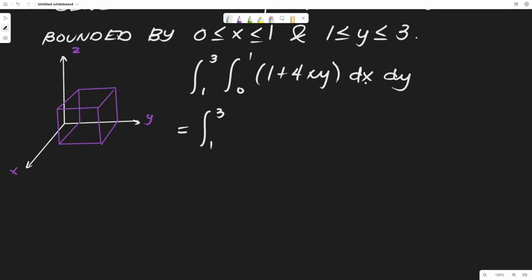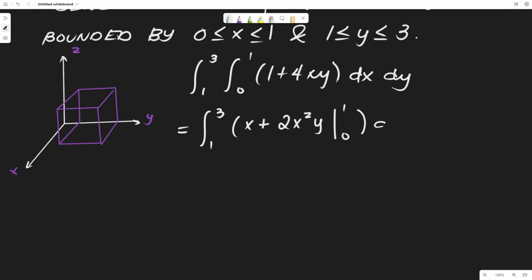Yan, tapos evaluate na natin to in terms of x. Okay, so when we are dealing with multiple variables sa integral natin, we are just treating yung other variables natin as if it is a constant. So for example, kay x tayo nag-i-integrate, lahat ng hindi x constant. Okay, so we have x plus, since this is 4xy, so this is 4x squared y over 2, so that is 2x squared y. Diba? Ayan. So, evaluated from 0 to 1.